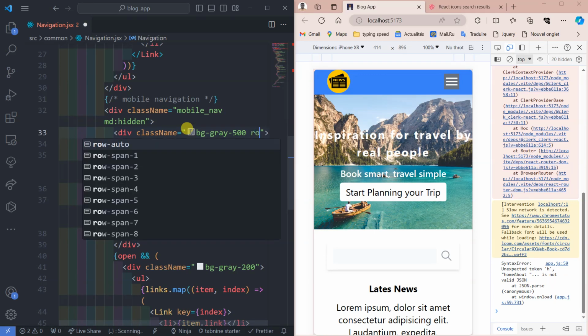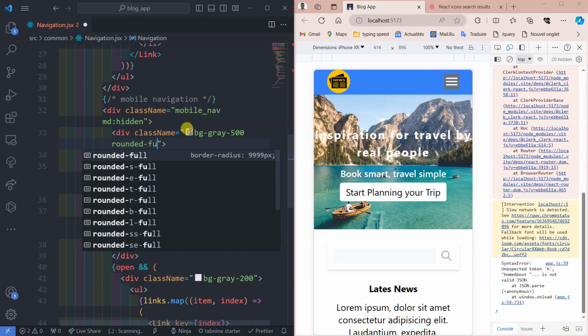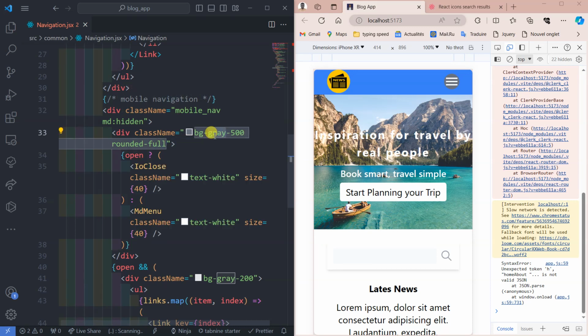Then I want to make it rounded dash full, rounded full like this. Good, but normally it has to correspond to blue, not gray. Let's go with the blue because our color is blue, but lighter blue. 500, that one is okay, let's push to 7. Okay, something like this. So let's test it with this div.